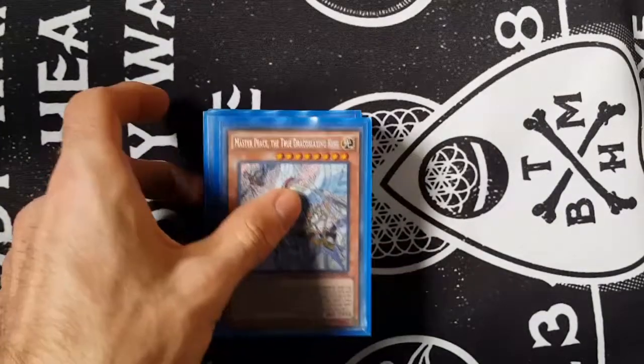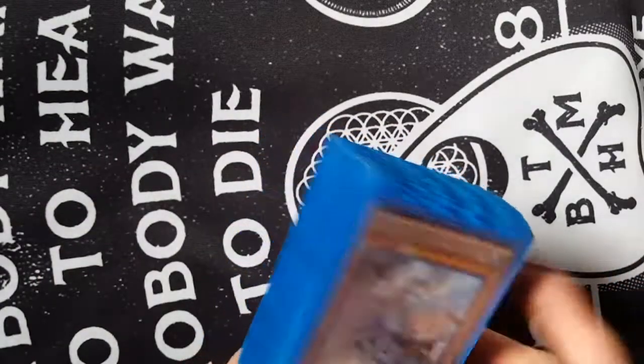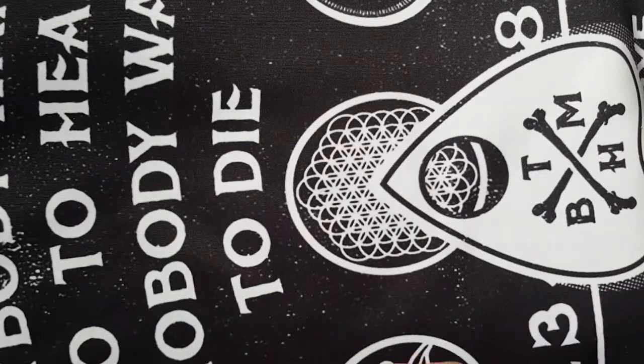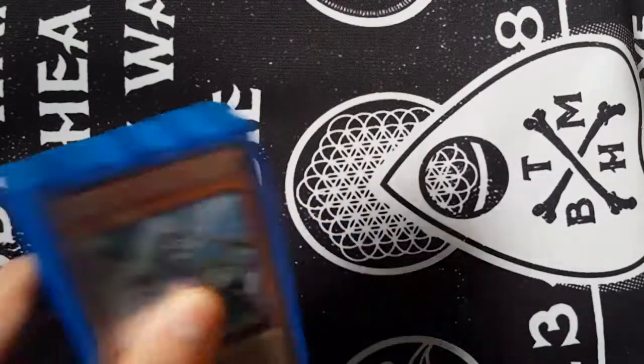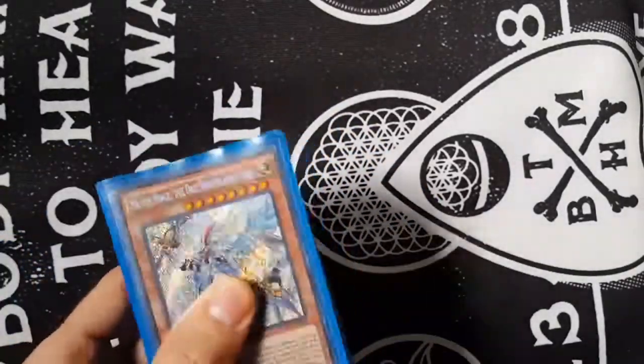Rumors have it Masterpiece will be limited down to 1. Maybe he'll survive and stay at 2. And Diagram is definitely getting limited to 1, so y'all get to see this deck. And if y'all have any issues with any cards in here, I could give y'all some budget cards to search for instead of the cards that I got in here.